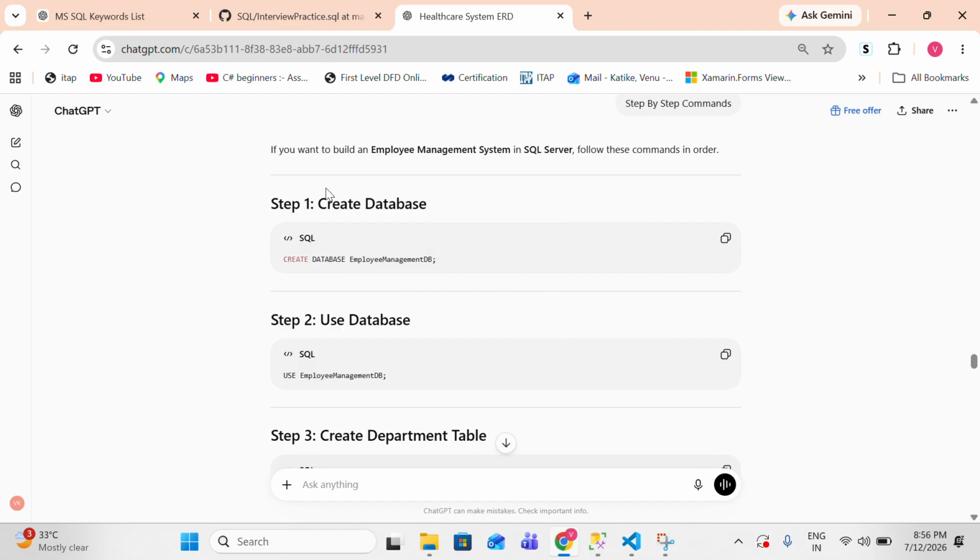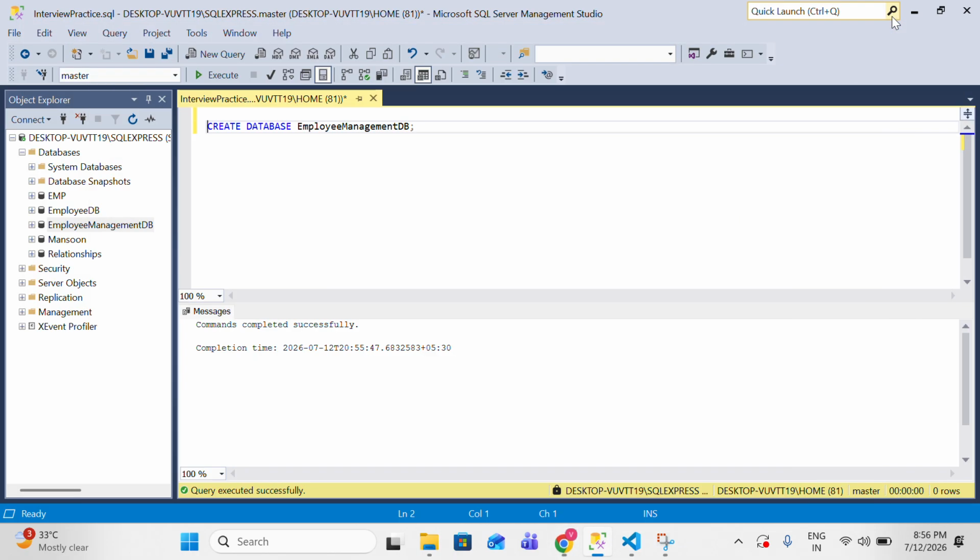Let's go and see create database with this as well. Here I'll paste. These comments are commented out.